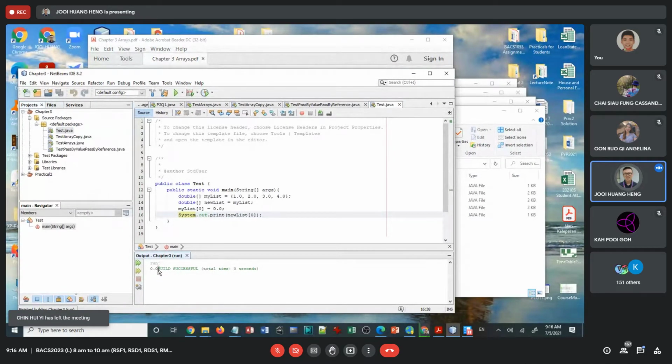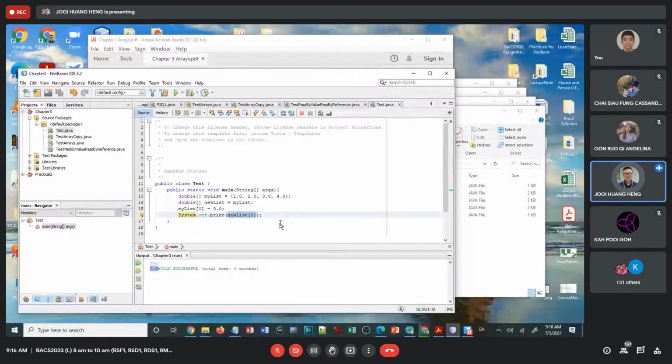Still 0, 0. The value also changed. You can see here the new list and the old list, the pointer, the address is similar. Even if you change the old list, the new list value also changes accordingly because you only pass the addresses.